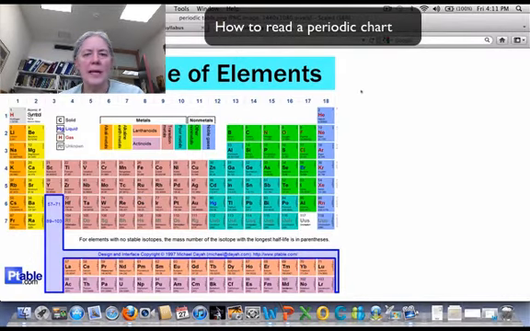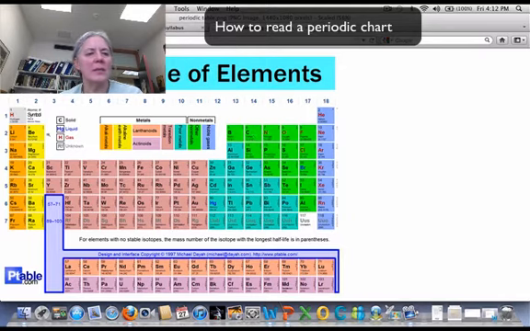So if we look at a periodic table of the elements, which I just pulled up on a website, and you have a handout that I gave you in class that has basically the same information on it. This shows us all the different kinds of elements there are. So as we talked about before, an atom is just the smallest amount of one of these elements. So one atom of carbon would be just one atom of this element carbon.